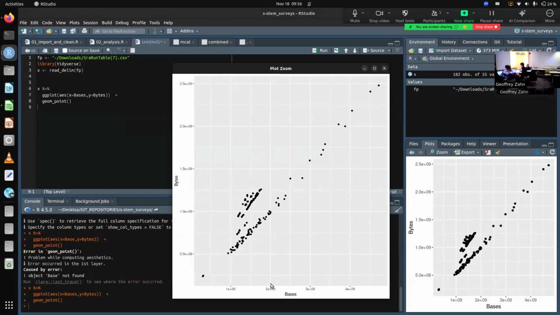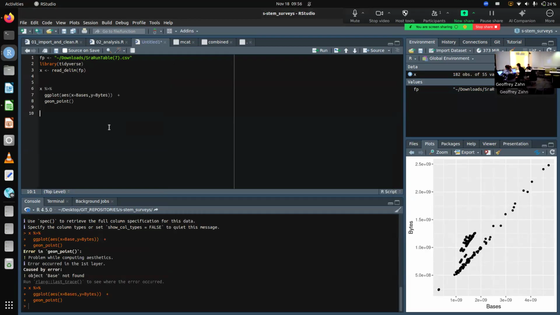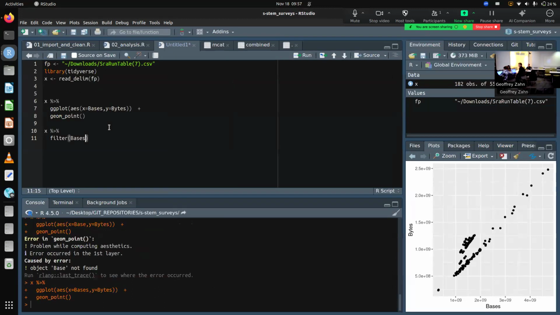And so we want our bases, let's say between 1 × 10⁹ and 2 × 10⁹. Okay, so back here.